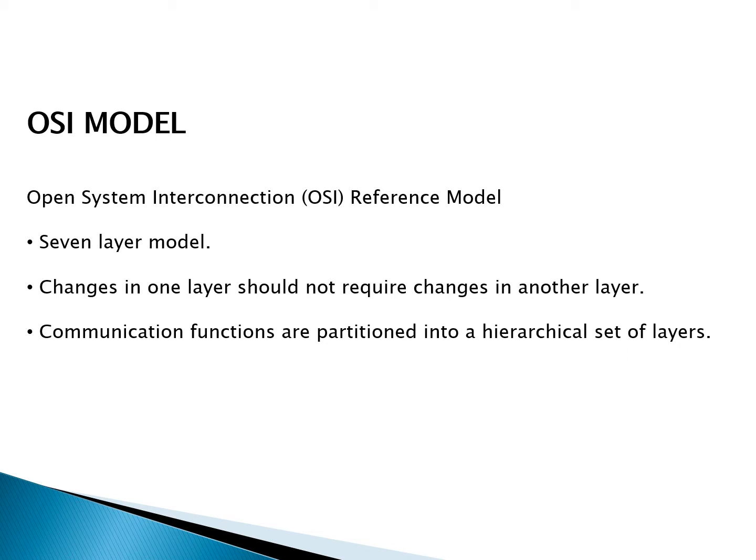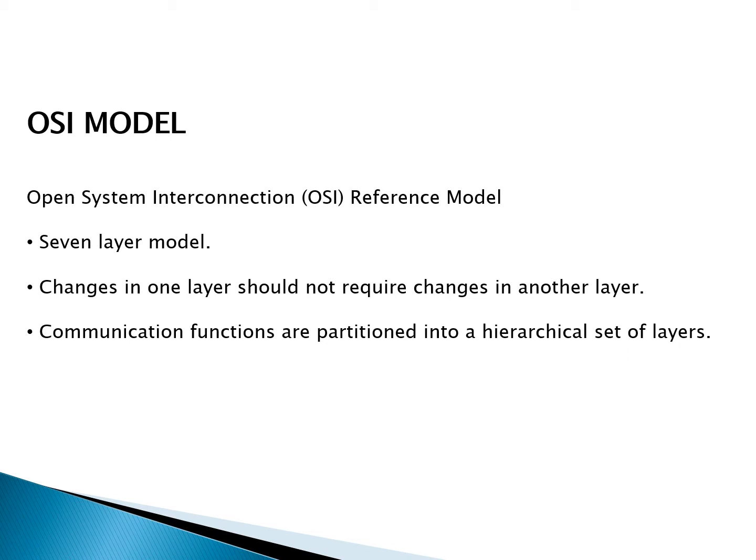On the basis of this layered approach, a very well-known model called the OSI model is described. OSI means Open System Interconnection. It is basically called the ISO OSI model because it was proposed by ISO, the International Standards Organization. The OSI model is a reference model for designing networks.